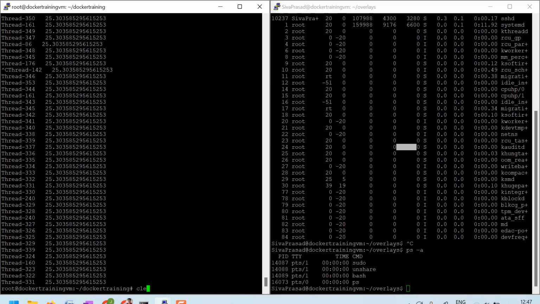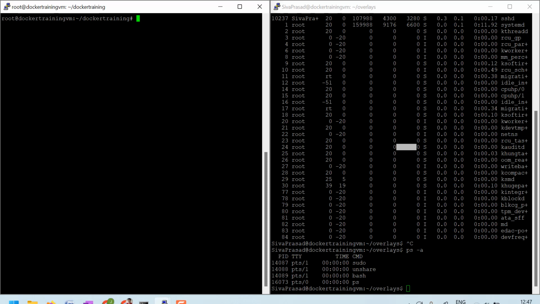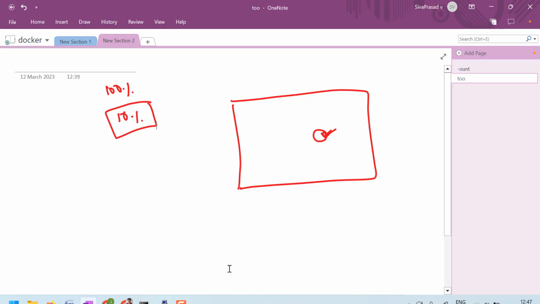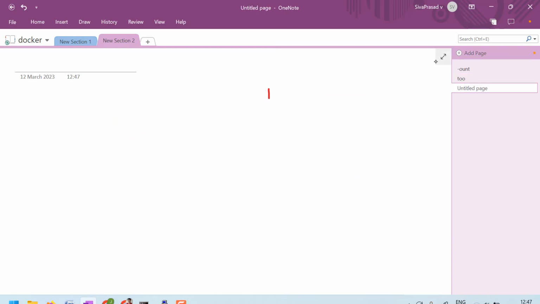Fine. Clear. Now, how do we start our own container after understanding all this? Now I'll tell you my requirement. I want to create a separate PID namespace and mount namespace, and I want to use the /docker training folder as the root.